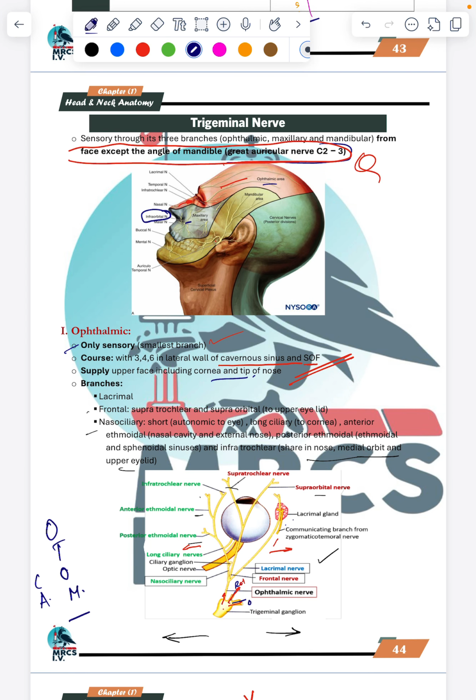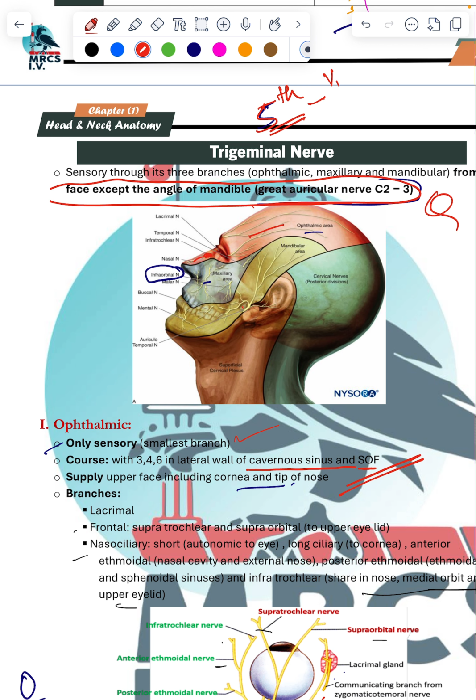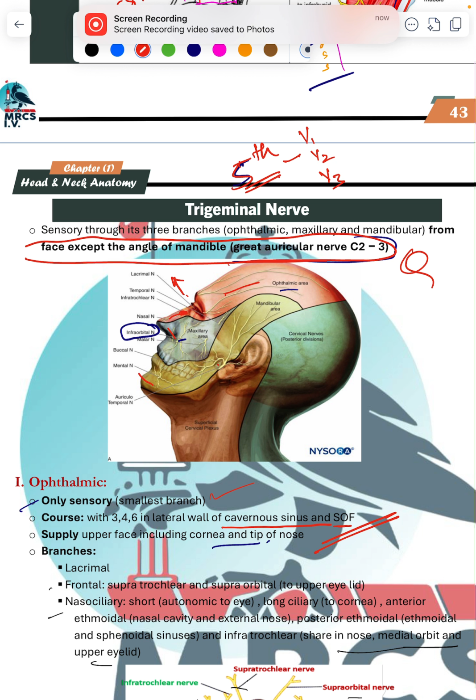So coming to the next topic, the important nerve is the fifth nerve. This one is called the trigeminal. Tri is three. It has got three branches called V1, V2, V3. Just try to remember, from the eyes, ophthalmic, to the maxilla, upper, and the mandible. If you see the face: eyes, maxilla, mandibular. The names are ophthalmic, maxillary, mandibular.